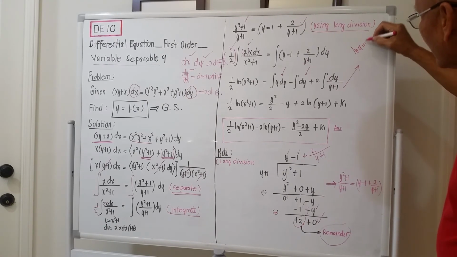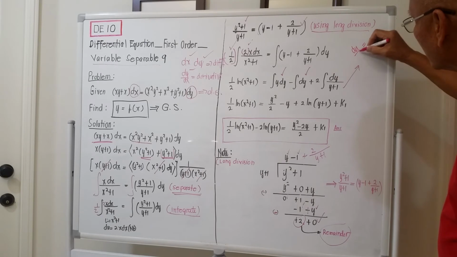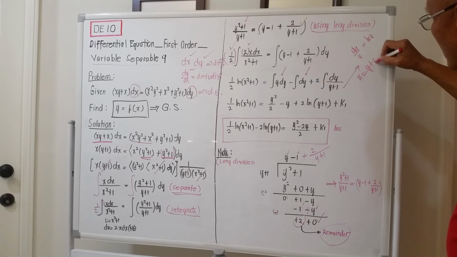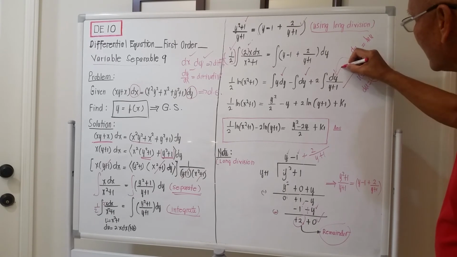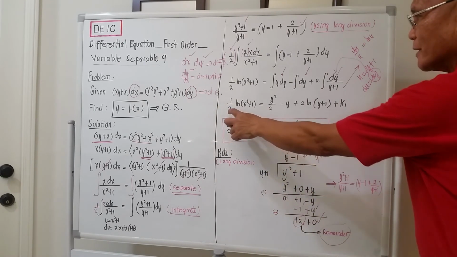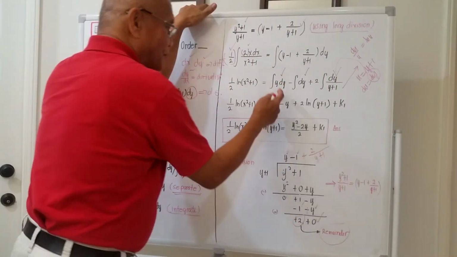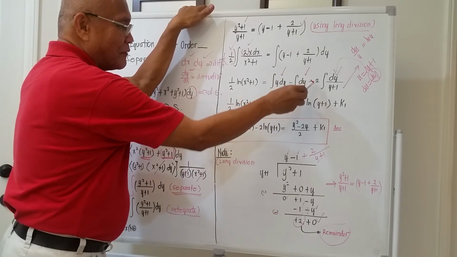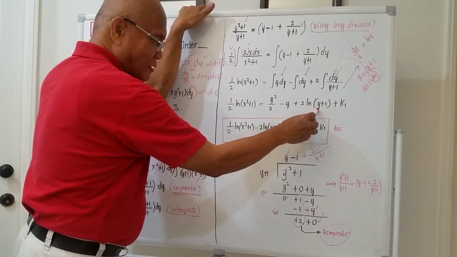Okay? It falls under a du over u. And the answer should be natural logarithm of u. Where the value of u is actually y plus 1, du is equal to dy. dy, this is exact. Okay? So, I will try to bring out the final answer. Final answer, this should be 1/2 the natural logarithm of x squared plus 1. Okay? The first one on the right, it falls under the power formula. y squared over 2. Second one, exact differential, this should be minus y. Plus 2, the natural logarithm of y plus 1 plus k1.